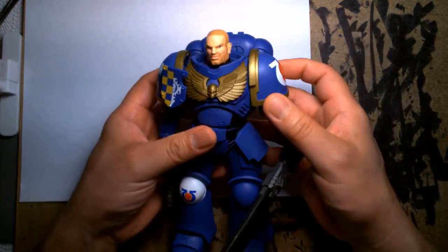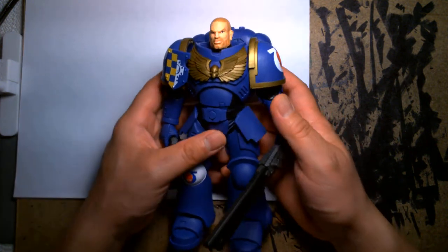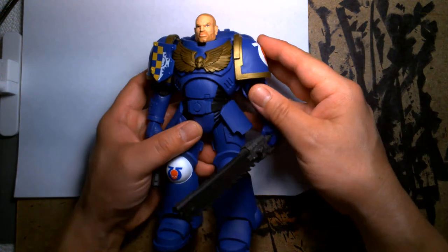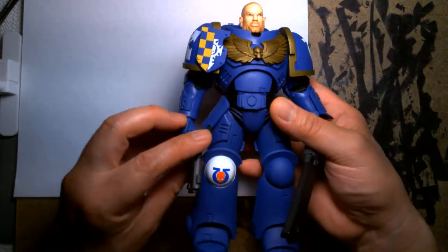And like I said, I kind of wish they'd just give us the plain infantry. I mean, it's nice that they gave us a lieutenant, but I would just love to buy a whole bunch of the standard grunts.